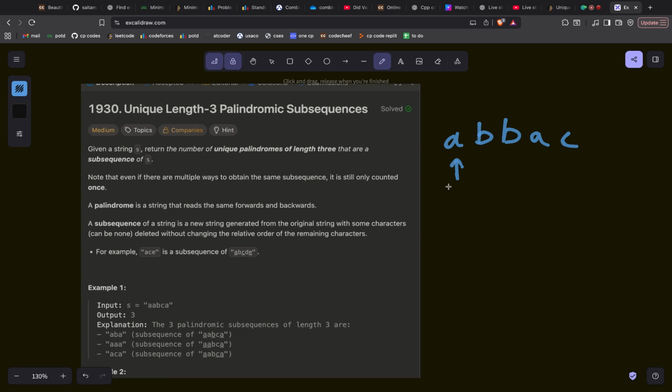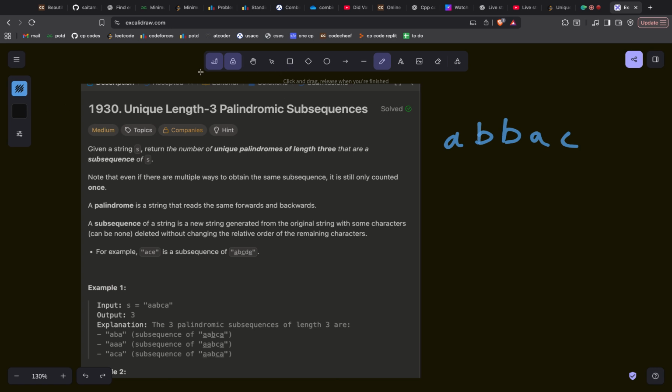So let's say this is our start index. We can pick this index, or it's not necessary. We can skip this index and this also. If we don't want, we do not need to pick this also. So APA, is this a subsequence? Yes. Mostly you can get the subsequence by deleting any number of elements in between.